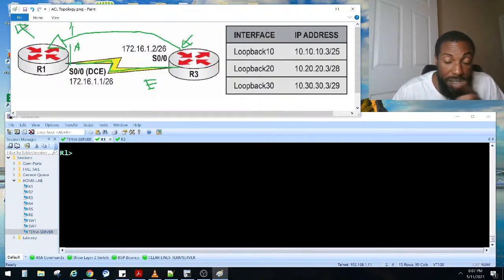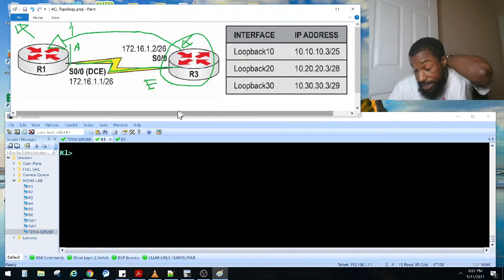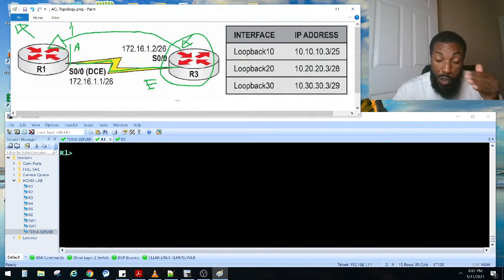It checks both, source and destination. Just remember that. Standard checks only the source, where it came from. Extended ACLs check the source and the destination. So that's why they call it extended. It's a little bit more granular. You can also filter by type of traffic. Let's say you can only allow telnet traffic or only SSH traffic, whatever the case may be.